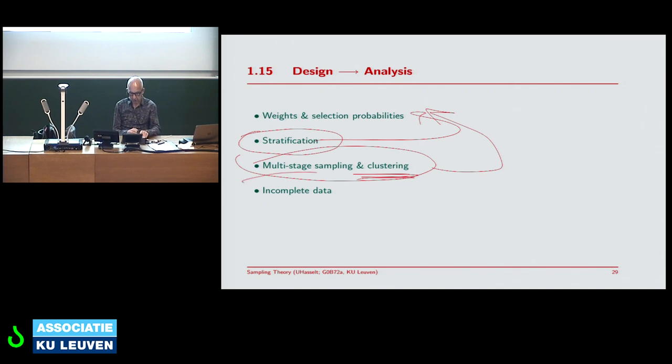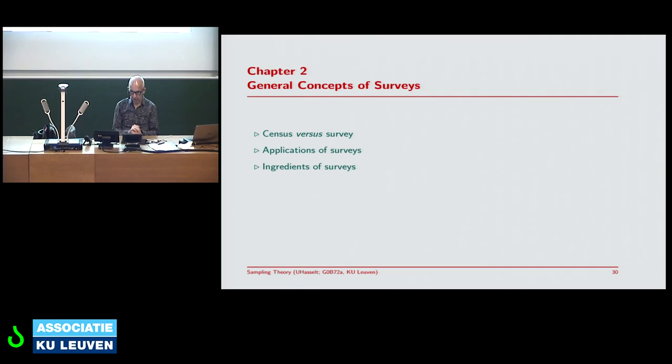And then with missingness, missingness is not a design feature, unfortunately. Missingness is a field feature, an analysis feature, but still it needs to be taken into account. And on that note, we have not just introduced the Belgian Health Interview Survey at large, we have also touched upon many of the key concepts, not all of them, but almost all of them, and we're now in a position to move into Chapter 2 on general concepts.